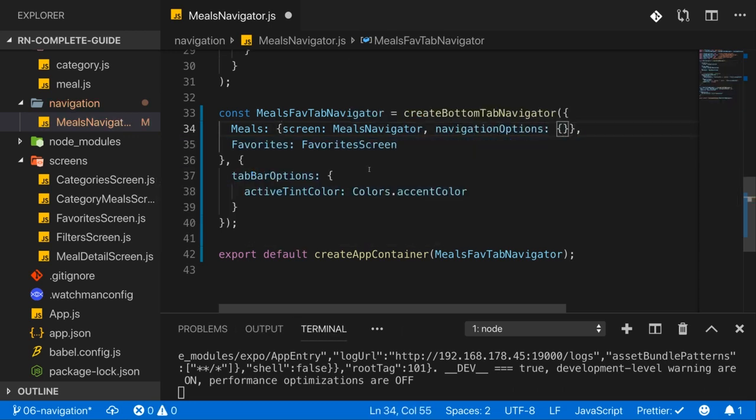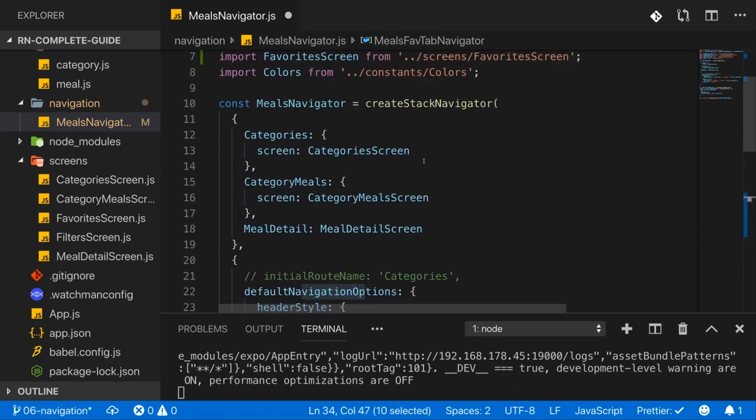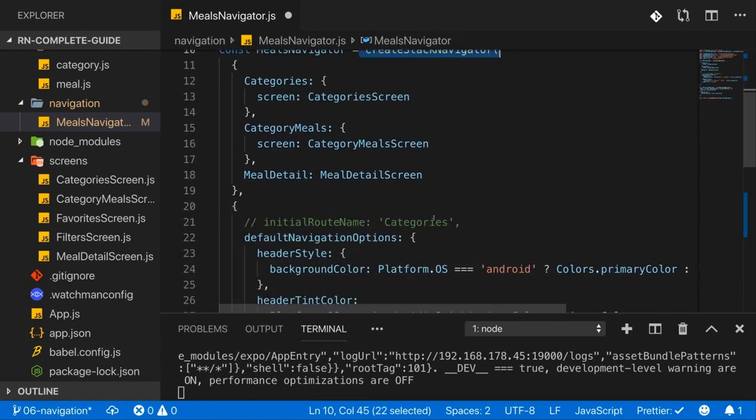By the way, you could also do this directly in the component, of course, by adding navigation options just as we did it before. However, since Meals here actually is a navigator, the only place of adding navigation options to that is of course here or also here on Create Stack Navigator.